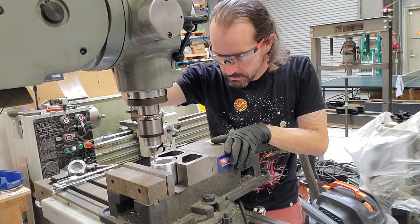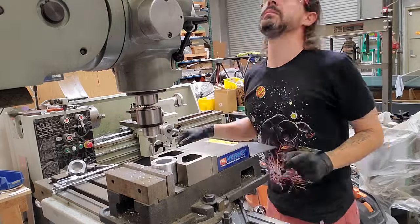Okay, I got the OD and the length of this part cut. Now it's time to drill and tap a bunch of holes.